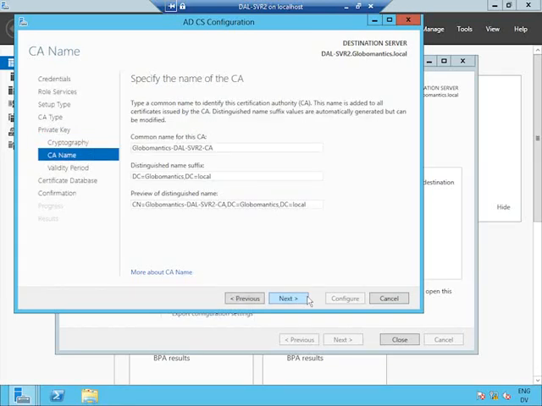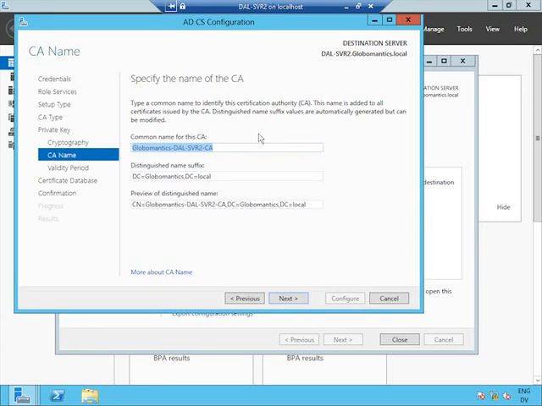We need to supply some identification information about our CA. It's going to have an identification within the overall network. It needs a name. CAs are identified first and foremost by something called a common name. And in general, and by default, Certificate Services is going to choose a CA common name that embeds the name of the domain of which it's a part, if it's an enterprise CA, the name of the server itself, and the term CA. Now I could choose some other name if I chose to, but in many cases that's very neatly descriptive. It helps me locate that CA later.